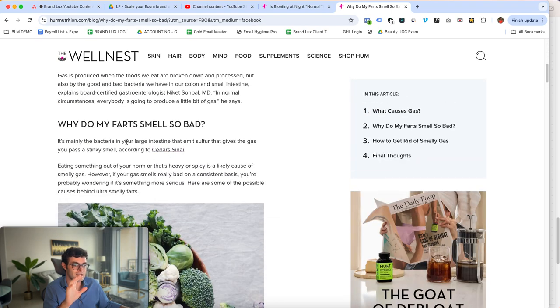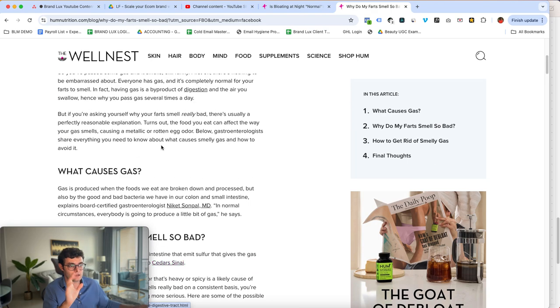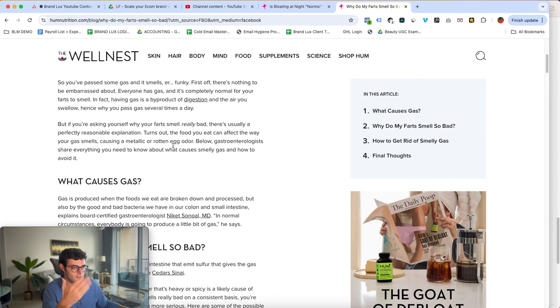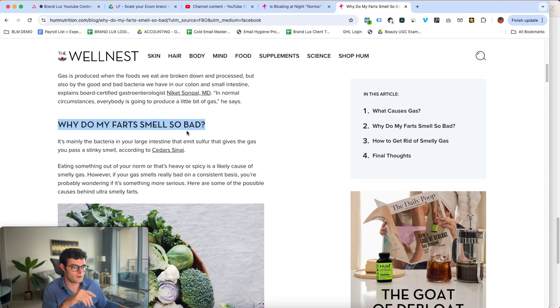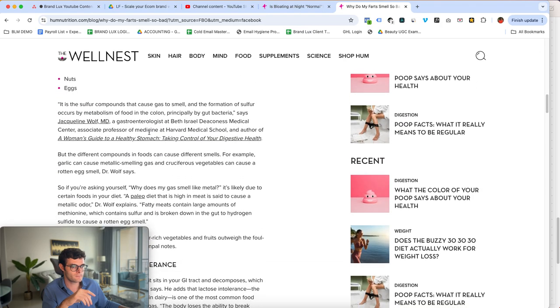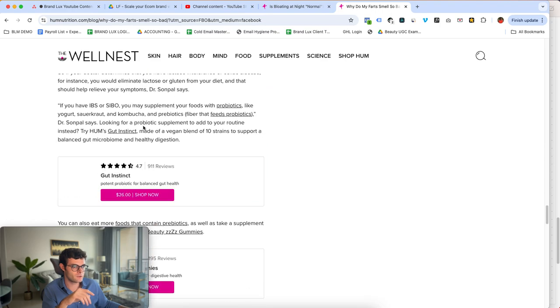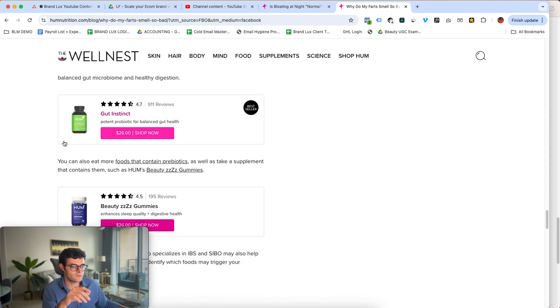It has some images. It has to be very easy to want to read. It can't be like an article that has 3 million words with no spacing. It has to be very user friendly when it comes to reading, with well structured images and bullet points. And what I like here that they do is that within the article itself, they add small little sections, kind of like Amazon or the side Google ads that I explained before. It tells the product, the reviews, how many reviews, that it's the bestseller, a call to action, and what it does.